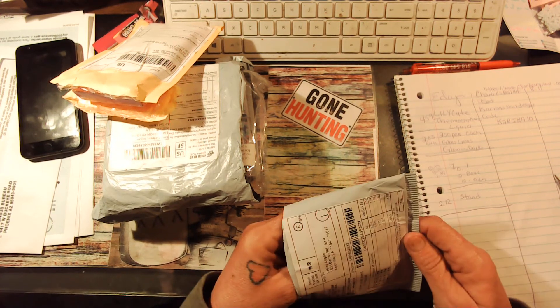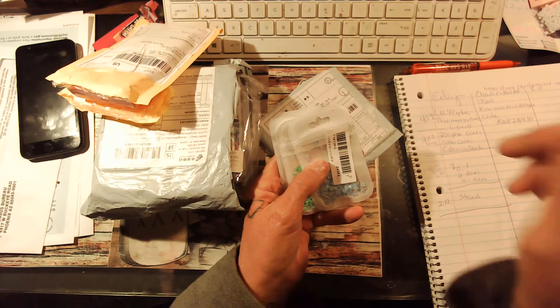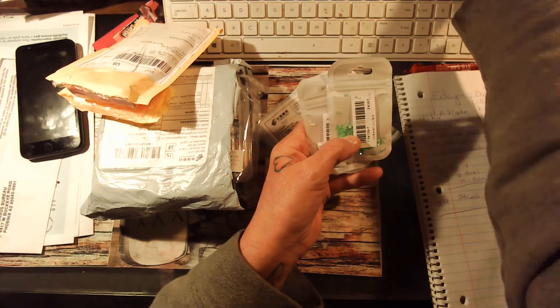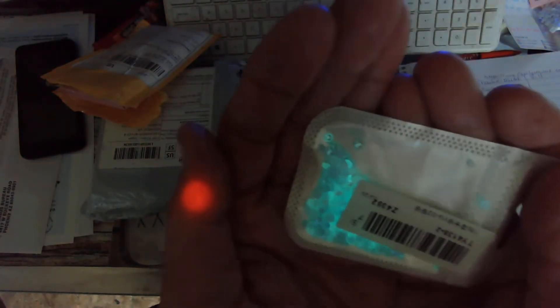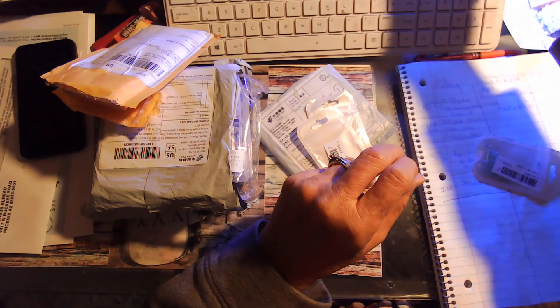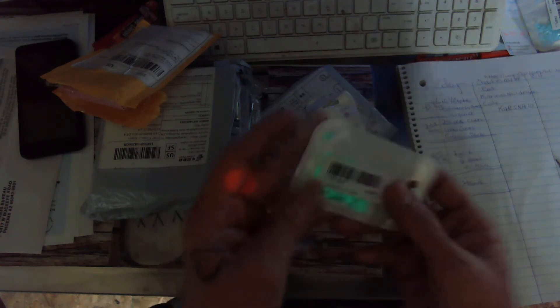This here is 250 pieces each — the glass gems, and they're supposed to glow in the dark. I've got another one coming that is multicolored. I got the blue. Let me stick it in here and turn out those lights. I don't know how long you have to leave it in there for it to glow. There we go — that's the blue. Probably glows more than that. Let's try the green. Look at that — that's the green. There are 250 pieces in there, so I didn't think that was bad.